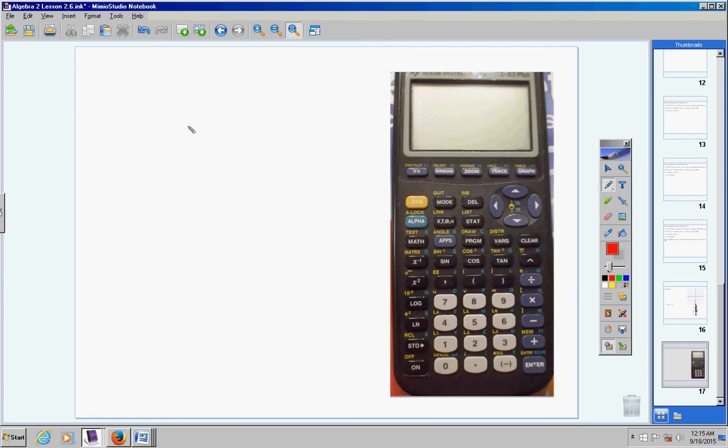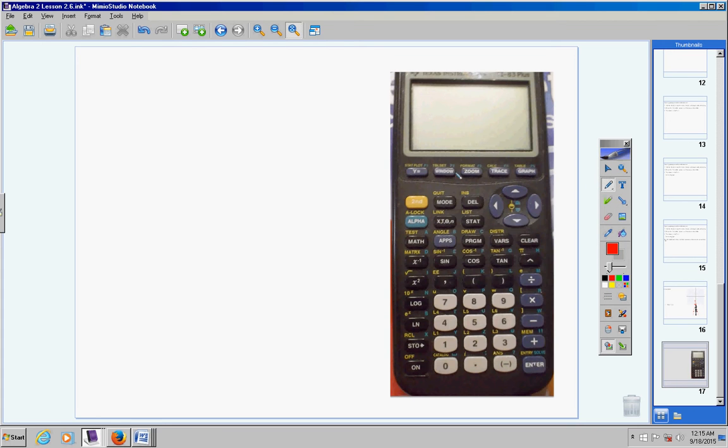If you want to write these steps down, feel free to, okay? Push the zoom button. Now when you push the zoom button, you're going to see some options 1 through 7 pop up. It'll say Z box, zoom in, zoom out, Z decimal, Z square, Z standard. 6 is what you want. So you can take your cursor and push the down arrow button right here until it goes down to 6. But there's actually a faster way you should learn to do, okay? If you'll just push the number 6, then it automatically does it for you, okay?